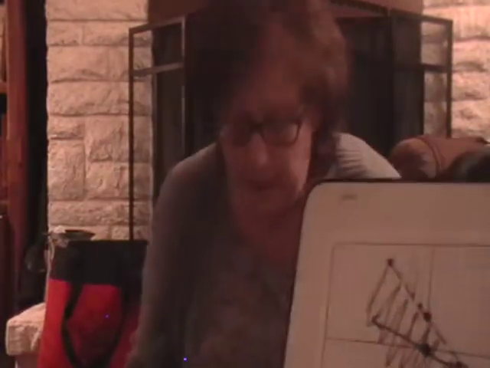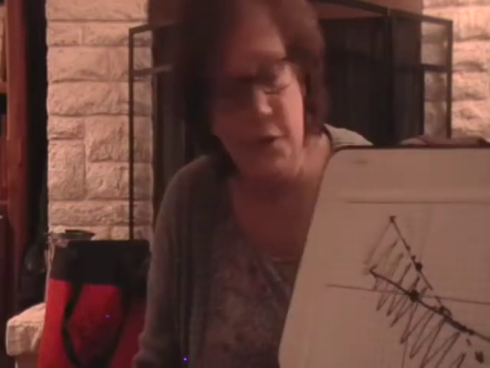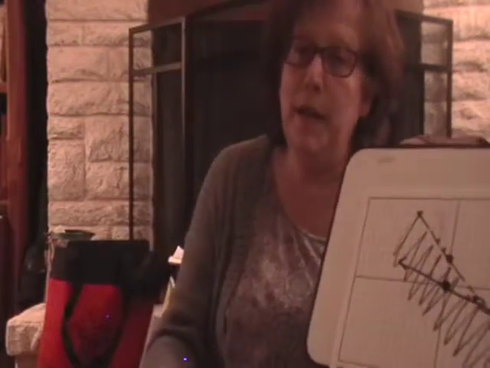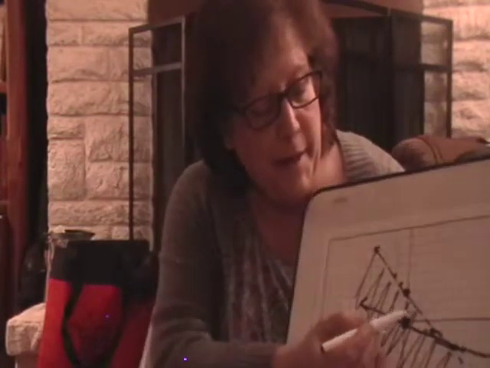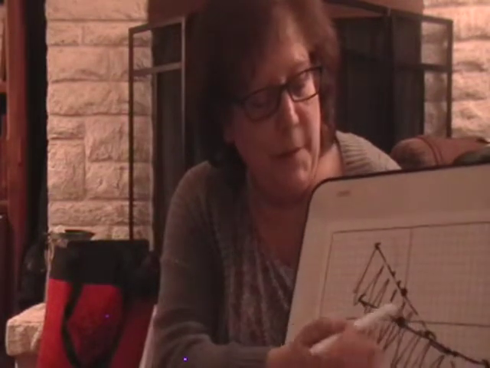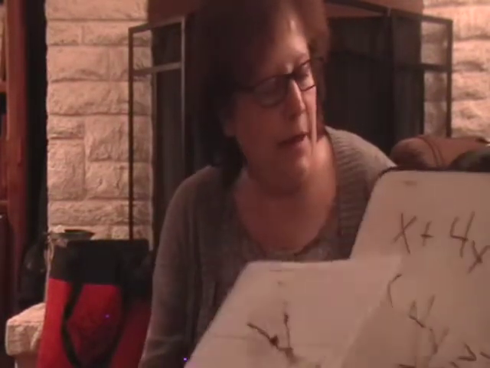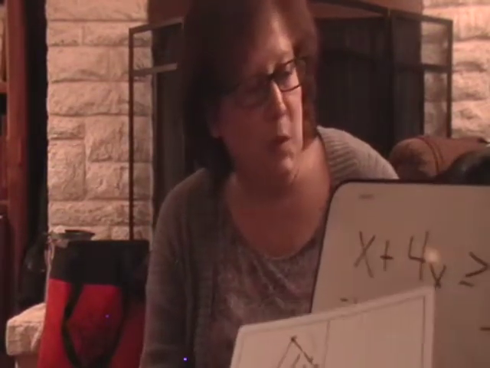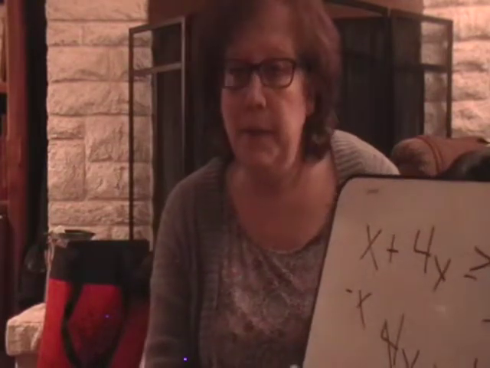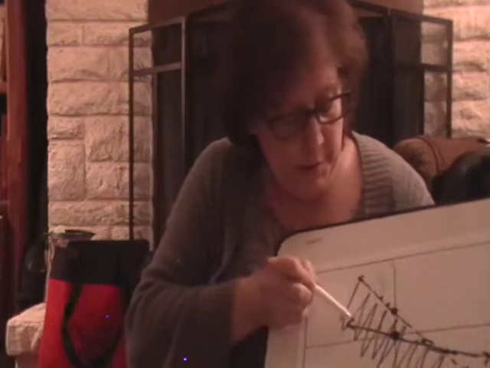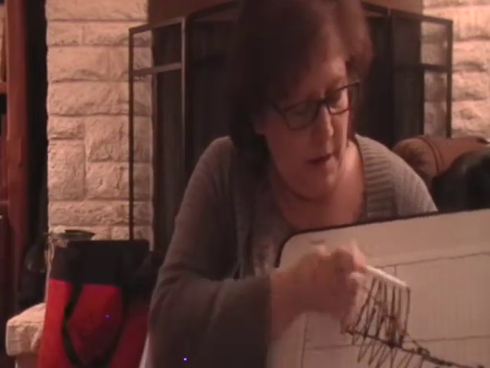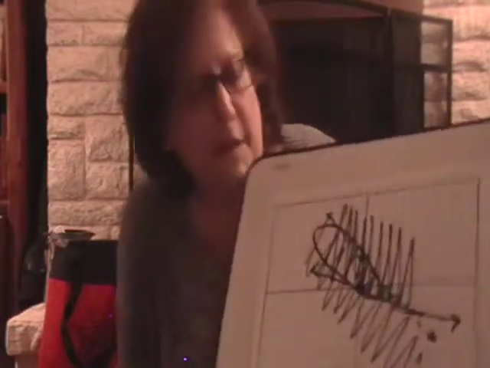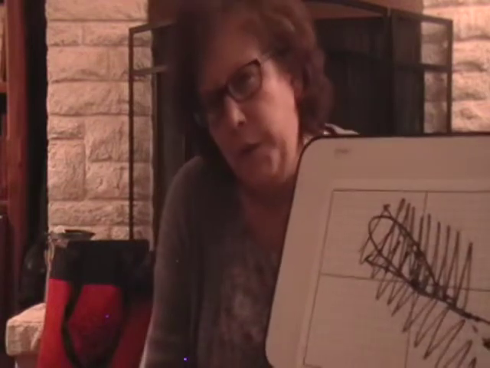Again, we go back and look at the line to determine: is it supposed to be dotted or straight? In this case, it's supposed to be straight. Now we have to determine a point to see if it works. Since 0, 0 is on the line, I'm going to pick 1, 1. Plugging in, 1 plus 4 is 5, which is greater than or equal to 0. Does that work? Yes. So I'm going to shade up here, and right in here is where my shading comes together. That's what we're doing with this.